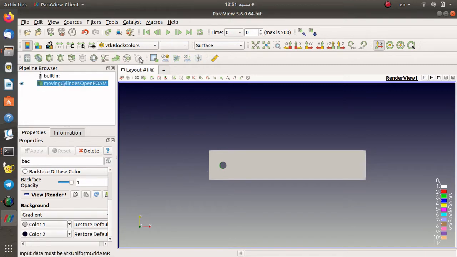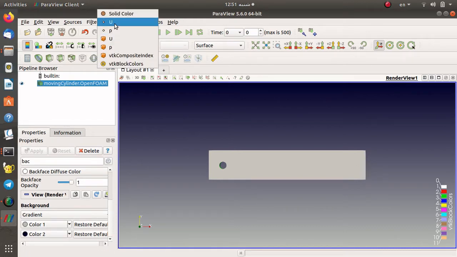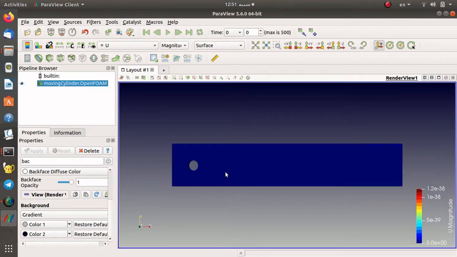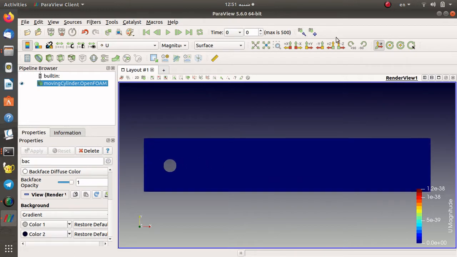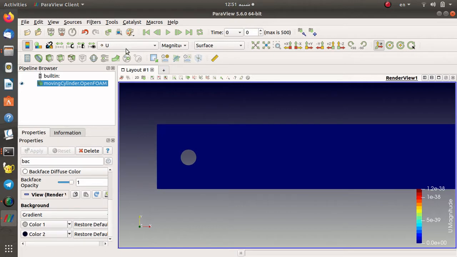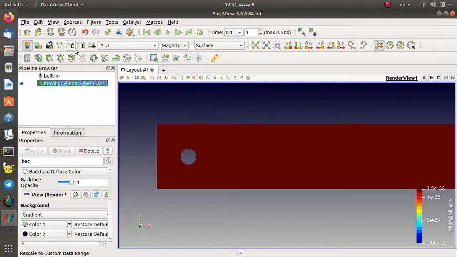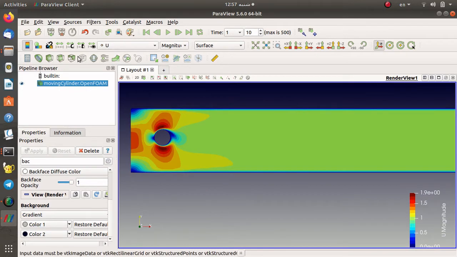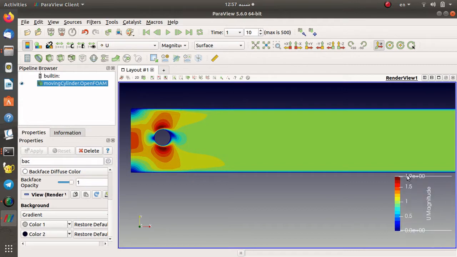So if you want to see the velocity, for example, you can choose the velocity and select it here. Since we are on the first time step, you couldn't see anything. Before that, I would suggest you change the 3D to the 2D view, and also set the XZ plane, and then okay, I go to the next step. You can rescale the data regarding the current plot by this one. If I use it, you can see the maximum velocity is 1.9 meters per second.